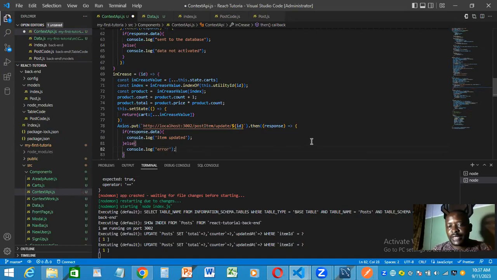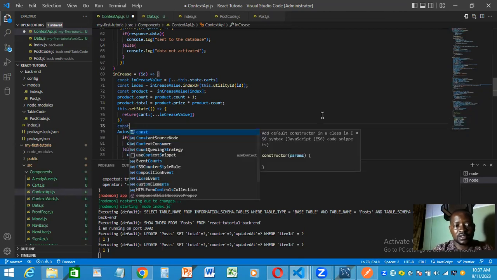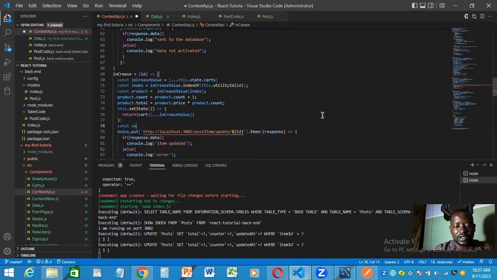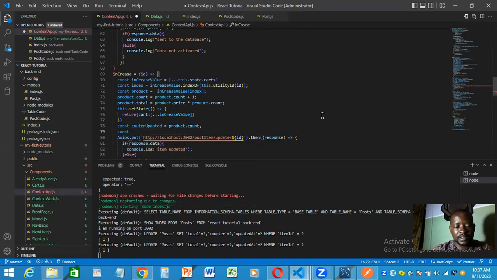So now I will also do the same thing here. I'll call this once. I'll say counter updates is equals to product counts and comes total updated.